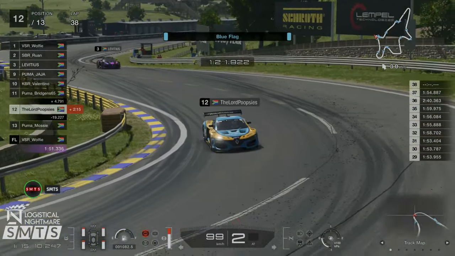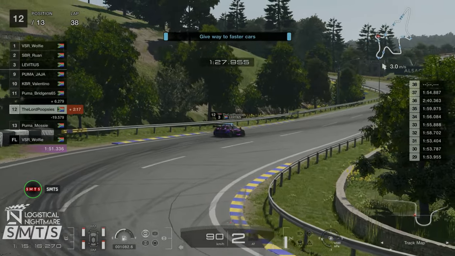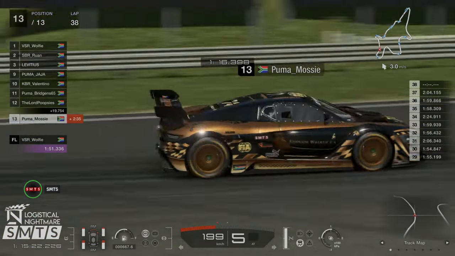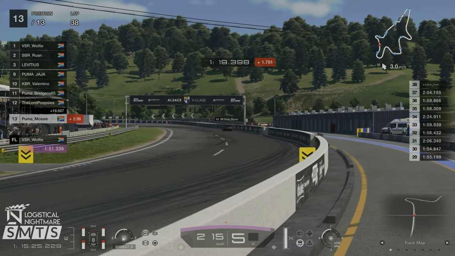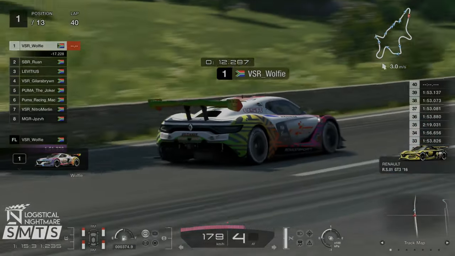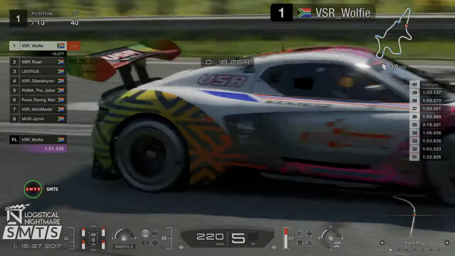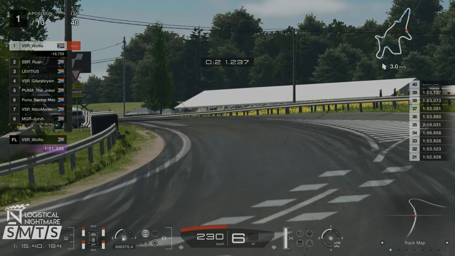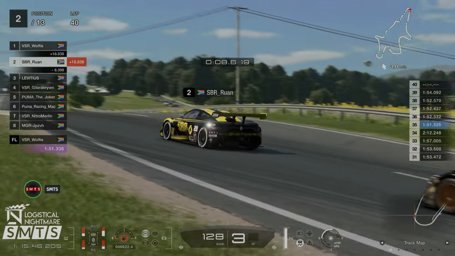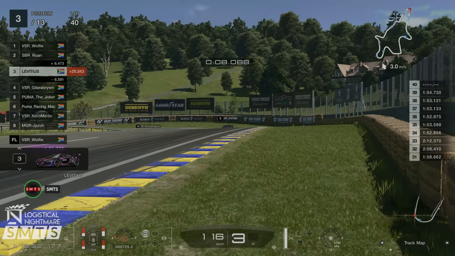Issue with that overtake. Oopsies goes wide, gives lots of space to Levitius. Levitius just doesn't see it soon enough. Goes almost into the back of Oopsies. Nice to see the drivers give lots of space when they see blue flags. Wolfie extending his lead. It's now up to 18 seconds ahead of Ruan. Ruan owes us a pit stop because he's almost out of fuel.